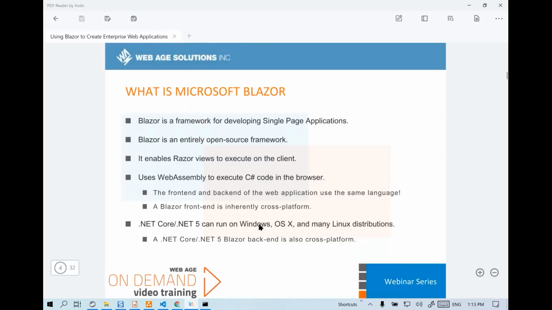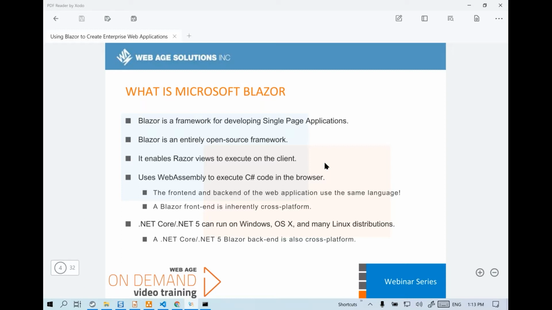Why would you want to execute C#? We will talk about that as well in just a bit. But generally speaking, if you're not a fan of JavaScript, you don't want to learn JavaScript from scratch because you're a server-side programmer, you know Java, you know C#, and you don't want to go through the learning curve of learning JavaScript from scratch, knowing what is ES5, ES6, ES7 variations of JavaScript, you can use C#.